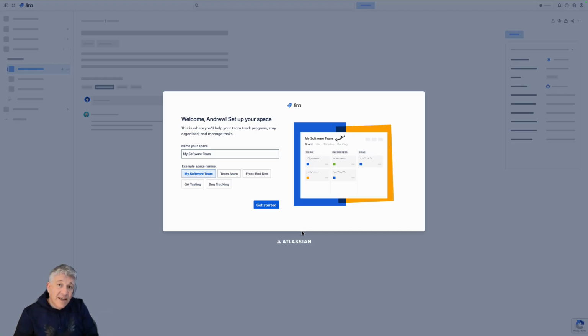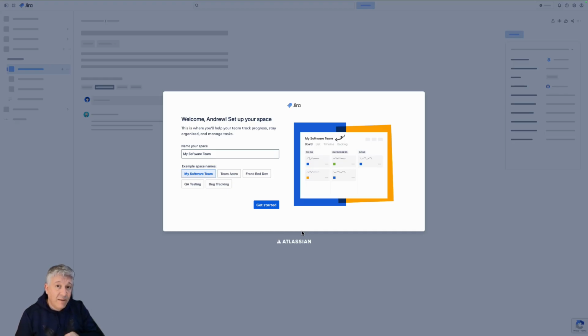In Jira, they've now taken that same terminology, so you now have a space. After 15 years of using this product, it is a bit of a struggle for me to move away from that terminology, so I apologize if I interchangeably use the word space and project together. But I think it's a good thing that Atlassian have done this. I think, like I said, project is a loaded term. It suggests there's a beginning and an end. A space does lend itself much more to how Jira is actually used.